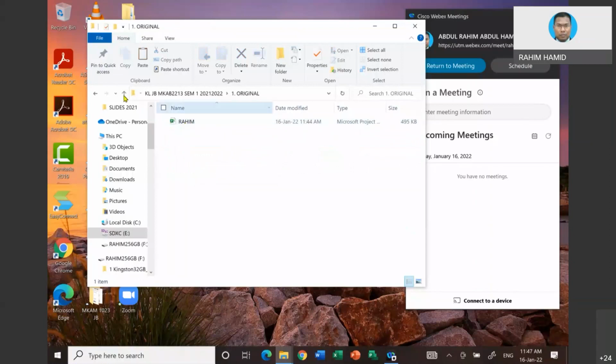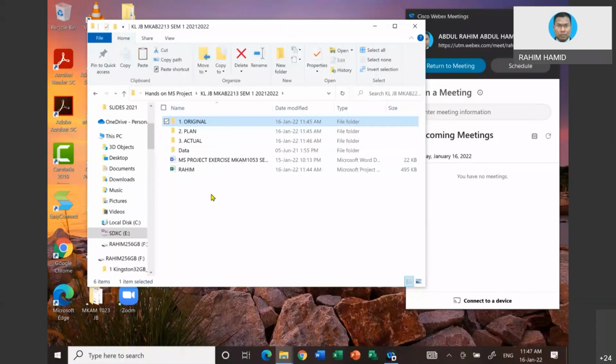Okay, now I want to move into folder number 2, then subsequently, I will move into folder number 3. Now let me click on folder number 2.